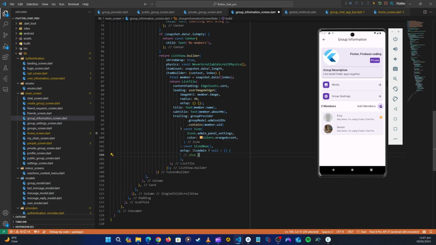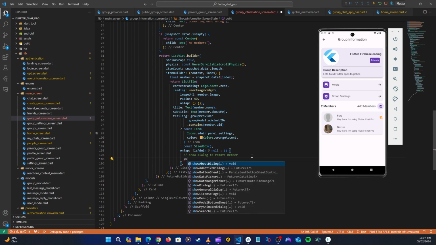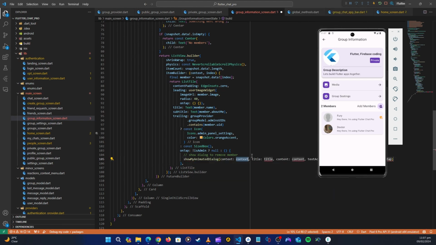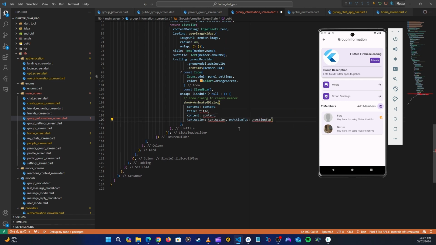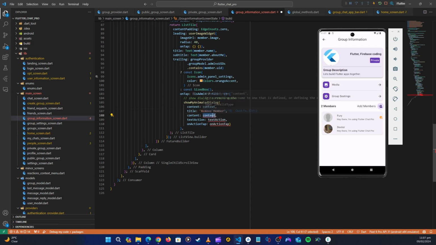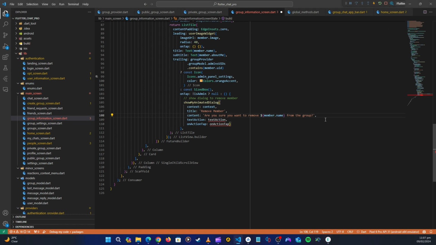So is this the show dialog to remove the member? Great. So now here let's do showMyAlertDialog. Let's go down and just show this property, and here on the text we're going to say remove member. The content, let's just let Copilot put these comments: are you sure you want to remove this member from the group?